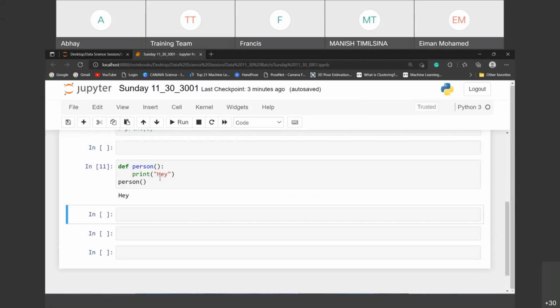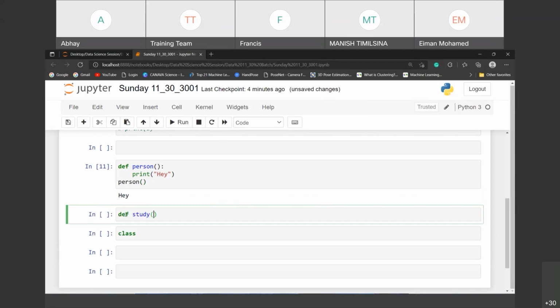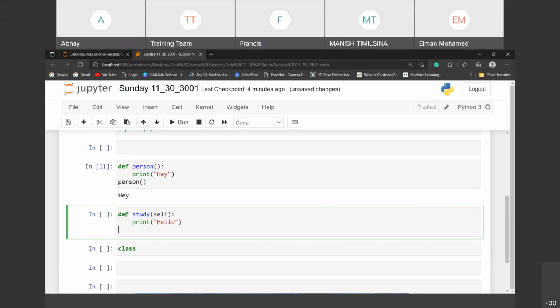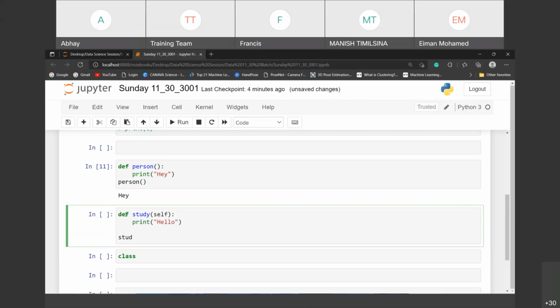So how does it become a method? Yesterday some of you got stuck in between. If I'm defining a class and this is my function, I will do another thing: def study, with self, and print hello study.